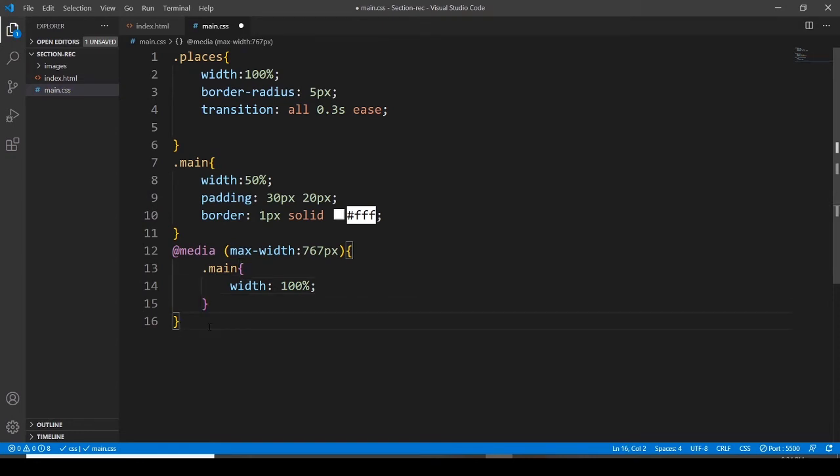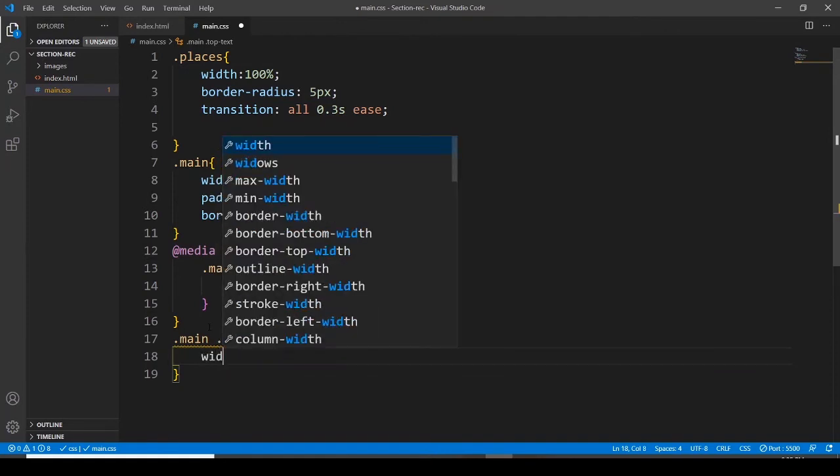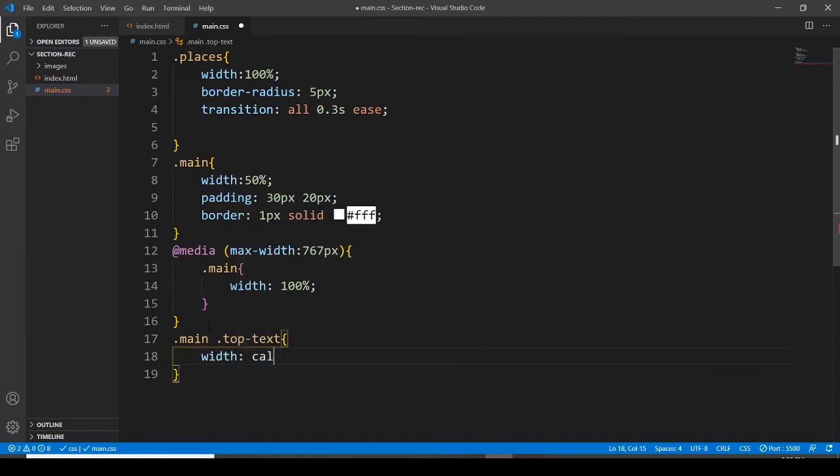And then after this, let's use the main class, main top text class, and here the width is going to be, I'm using the calc function, 100% minus 80 pixels.